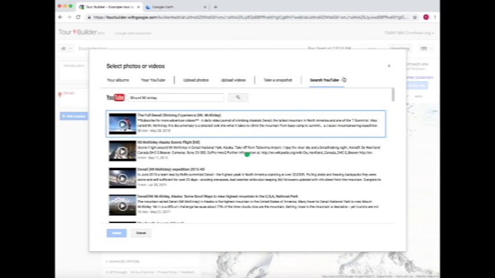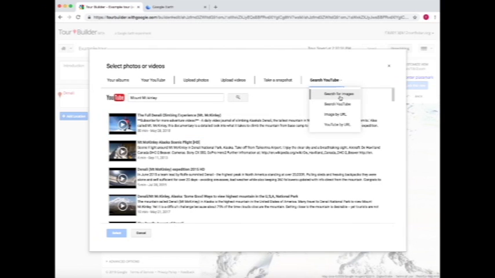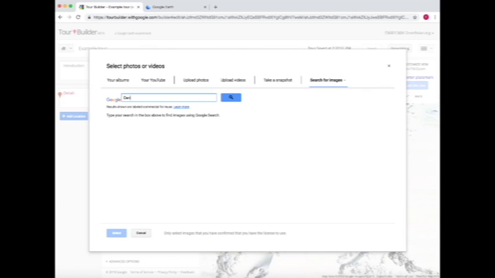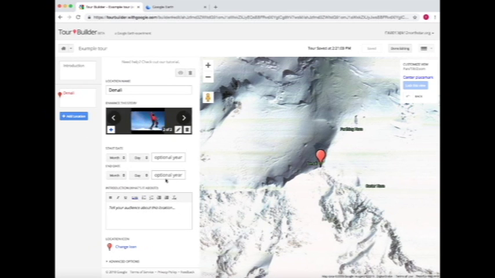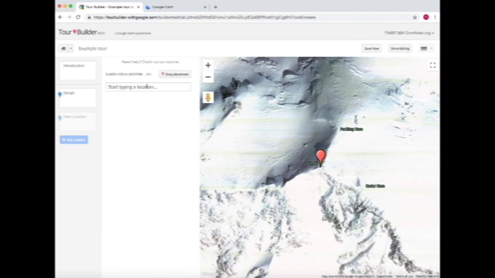And then we'll add also an image. Press select. Okay, and now we'll add another location. So let's say Mount Redoubt.